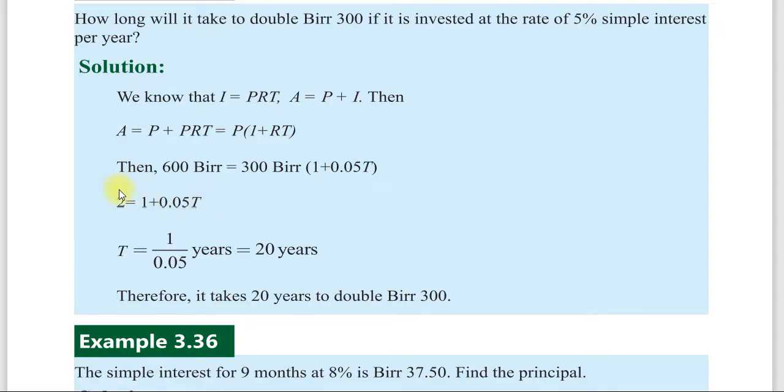ዜን አሁንም 1ን ወደዚህ ሰዷት ወይም ባጭሩ ሪአሬንጅ እናርግና ቲ ብቻዋን እናስቀራት። 1 ወደዚህ ስንወስዳት 1 which is equal to 0.05t ዜን ኦቨር 0.05 ኦቨር 0.05 አድርገን ስናቃልለው finally t which is equal to 1 over 0.05 year which is 20 year ይፈጃል ማለት ነው። ስለዚህ በ5% ሬት ይሄን ዳብል ለማድረግ 20 አመት ይፈጃል እያለን ነው። therefore it takes 20 years to double per 300.